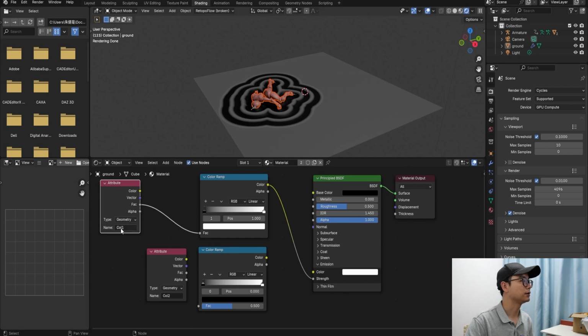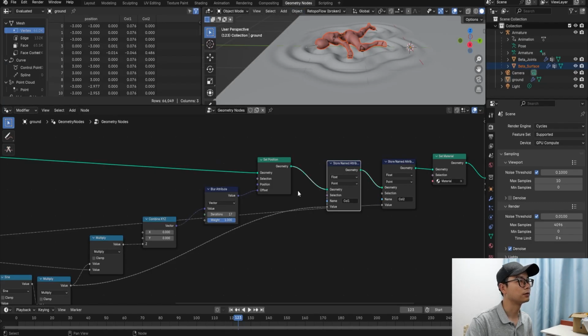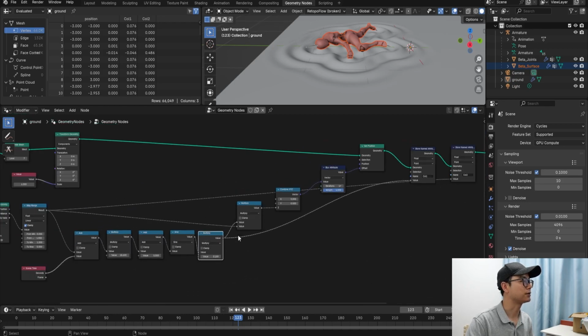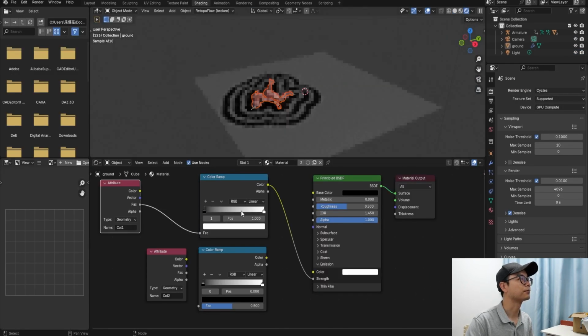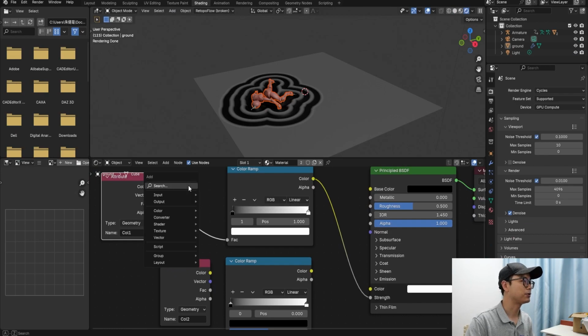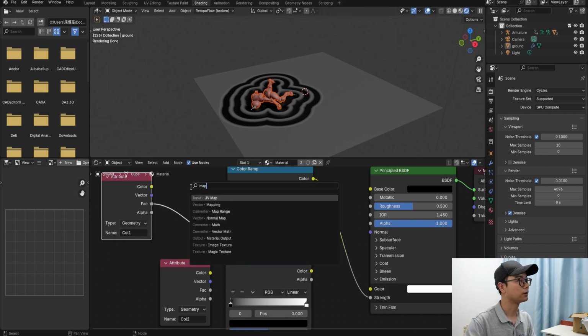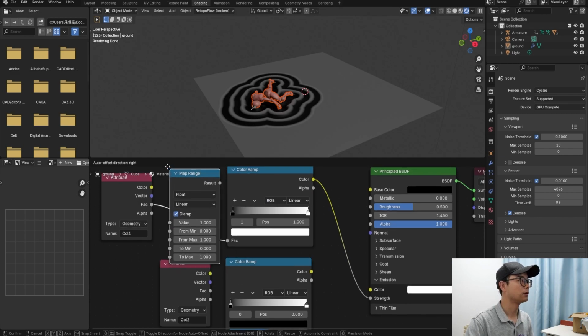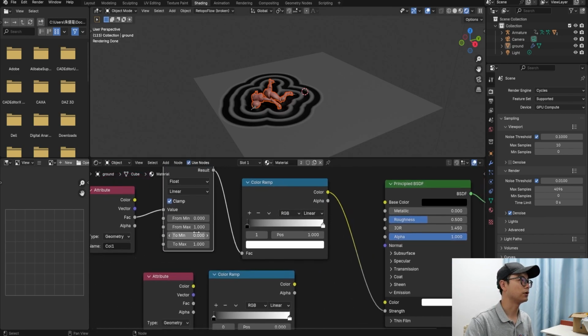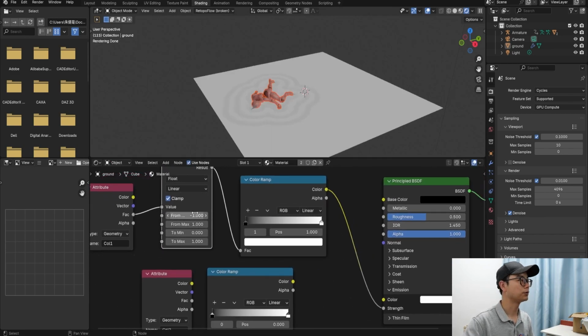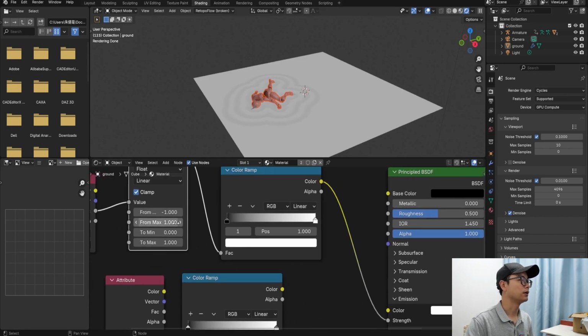And the color 1, I think, is the sine value. Color 1. Yes, this is the sine value. So I can use the map range to change it from -1 to 1 into 0 to 1.